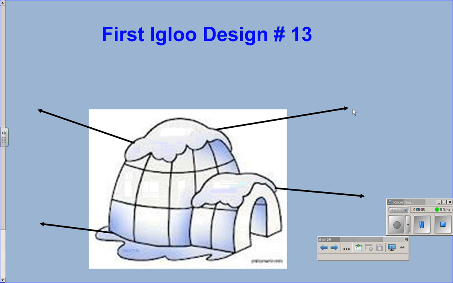I have set up the Igloo store depot in the front of the room, so you may go up to the depot and you may look at the materials that are there available for you, but you may not touch them. I've also got one material testing station on the side of the room, and so you can ask Mrs. Johnson for permission if you need to go back to the material testing station and test something as you're thinking about ideas.